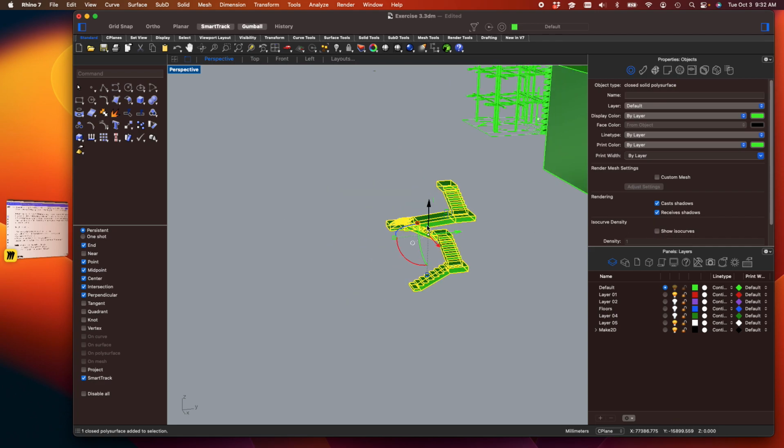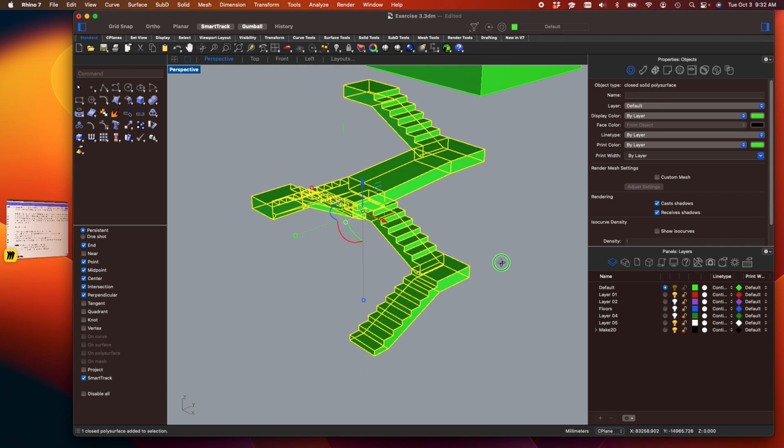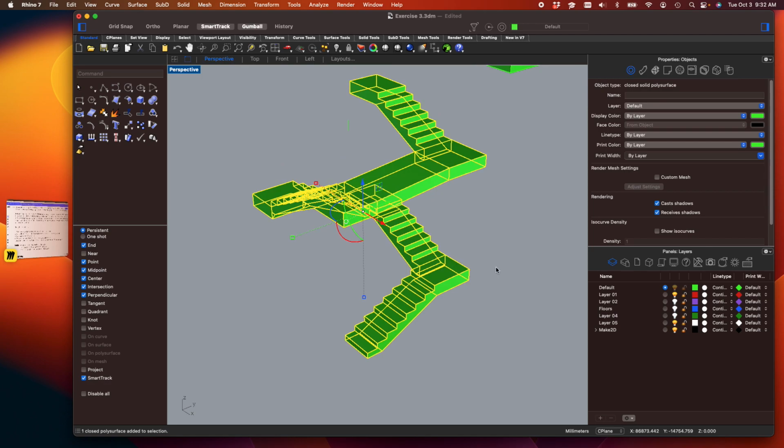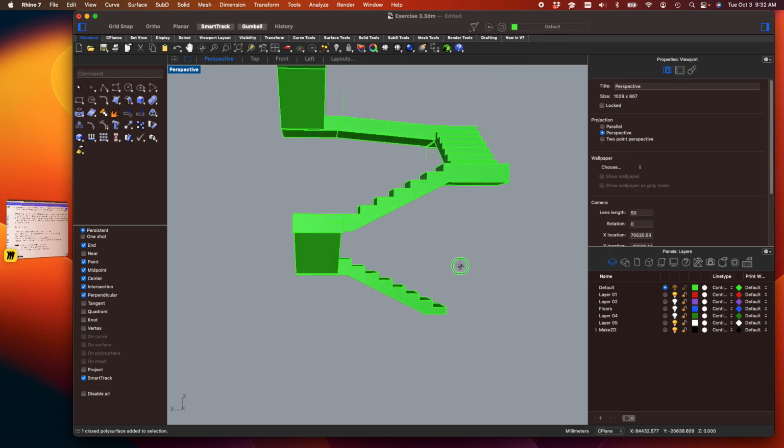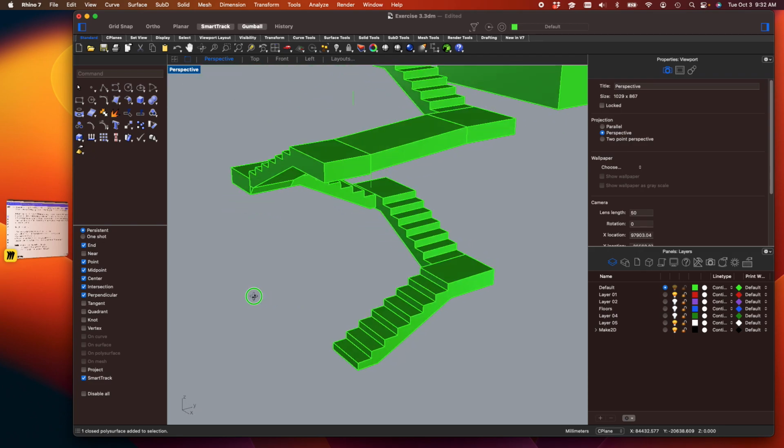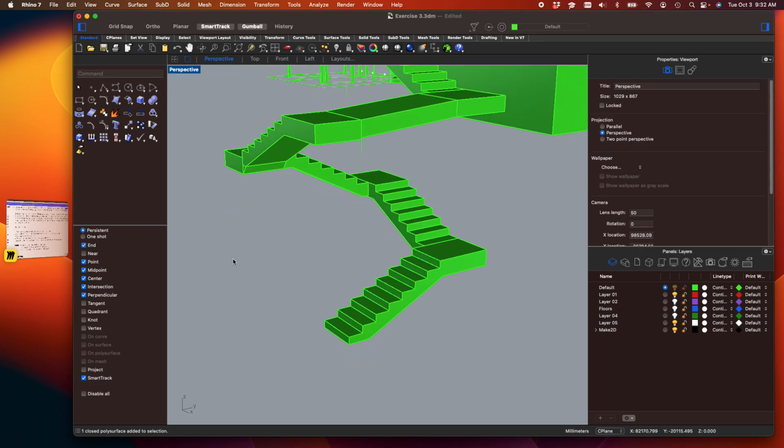Again, I have no idea why they turned back on, but what is nice about ISO curves is you could O-snap to them. So if you ever needed the midpoint or a certain point in there, again, it's not like ISO curves suck, but they're just not useful right now. Too many points to look at. But yeah, we've got our piece. The next thing I want to do is make a rail. So in my case, it's just a curve and a polyline.